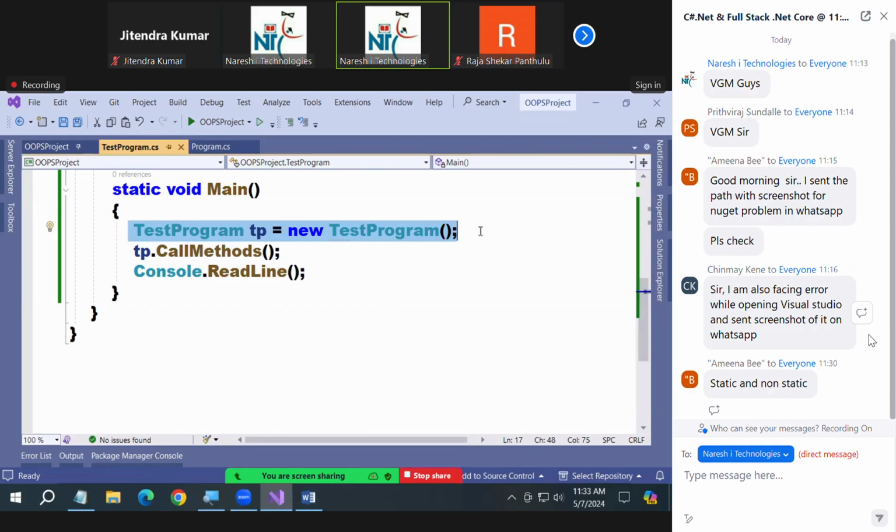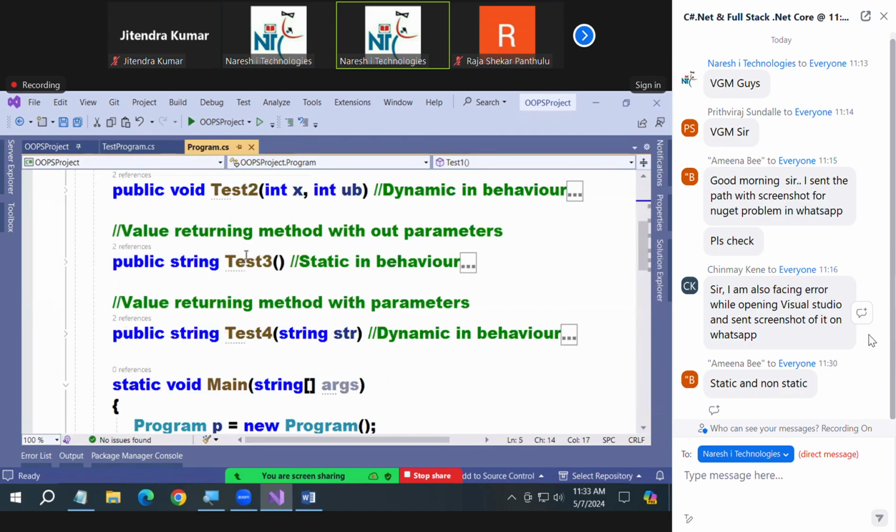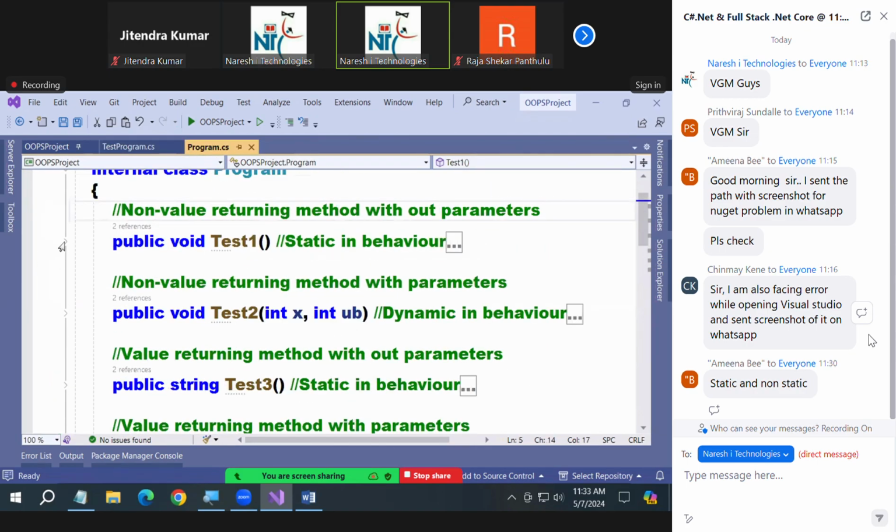Now the control jumps to CallMethod. What will happen here? It creates an instance of the Program class and calls test1. Now the control jumps to the Program class test1. Again it comes back.